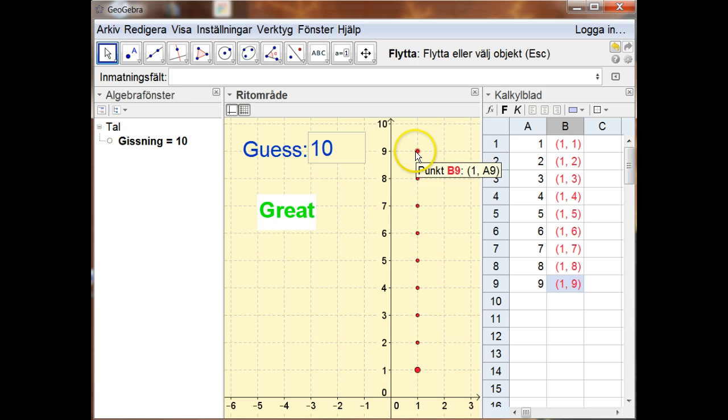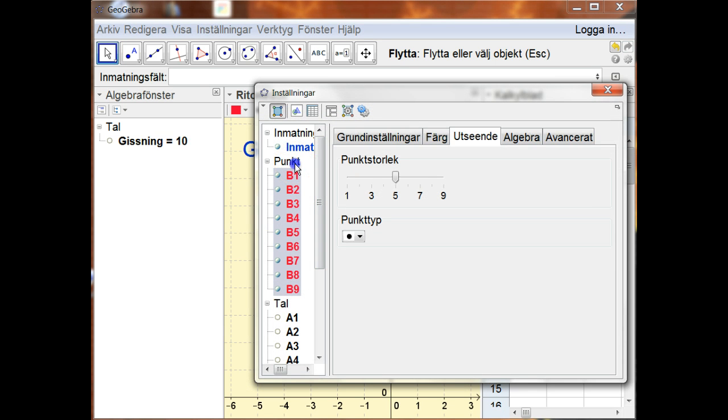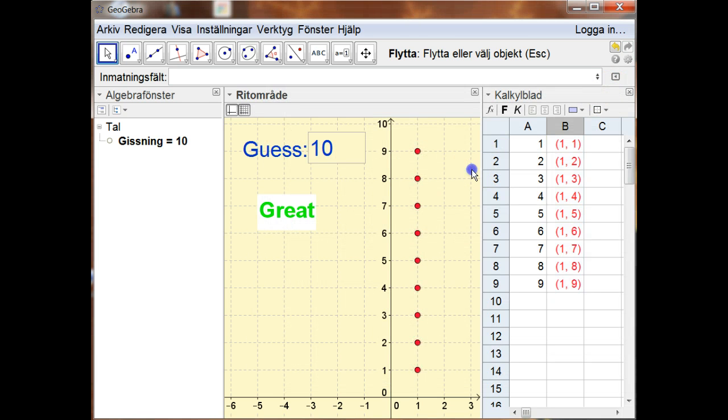Oh, that's interesting. The color was the same, but the sizes weren't the same. So you may want to go into properties and select all of these points at once and just jiggle that for a bit so that they all catch on. That's it. So if it doesn't work at first by setting it and dragging, you can easily select all the objects in the Object Properties dialog. Now we can do more interesting things than that.